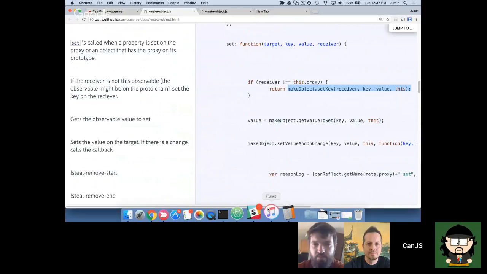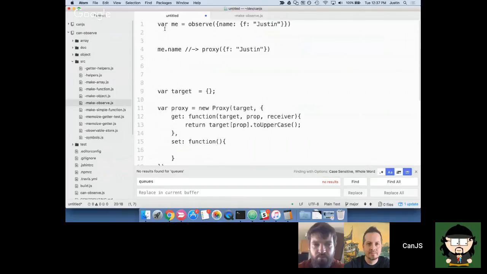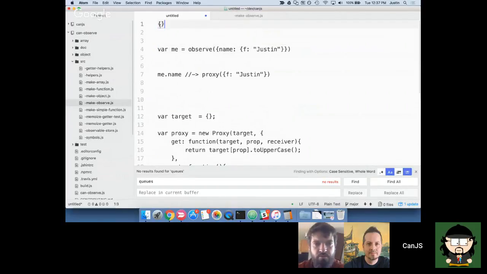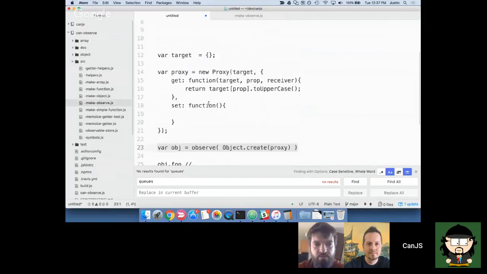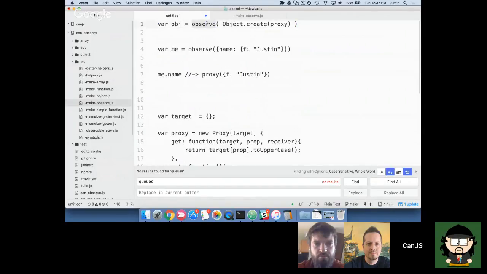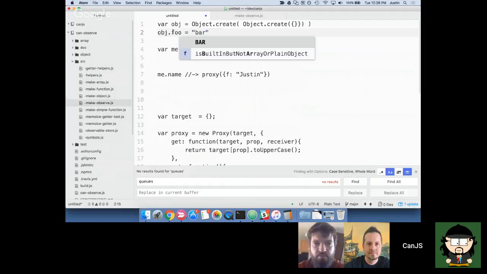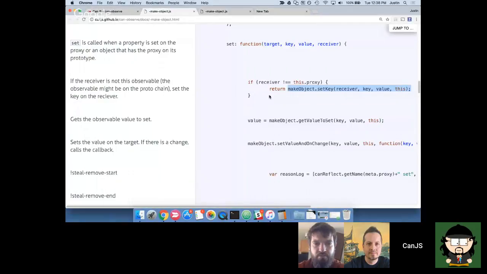Because in reality, we don't want to set the value on ourselves. This is standard. This is something that, thanks James, if he's watching, he filled me in on late one night on Slack on how to do this right. If you have an object here, and let's say I was doing Object.create a bunch of times, and this internal thing was actually a proxy, if you did object.foo equals bar, the proxy still sees that, even though what you really want is to set the foo property to bar on the outermost object. You don't want to be setting on this internal thing up the proto chain. So we need to ignore that. Hence this code: if it's not the receiver, just set it directly on the receiver.